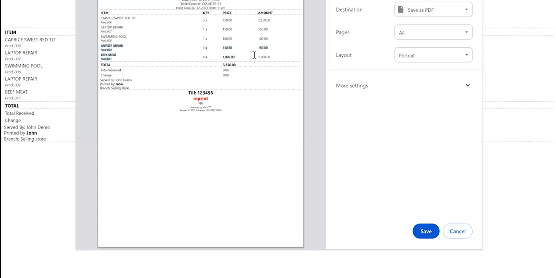Then we just print this out and take it to the customer. So basically that is it. And of course, just see down here, it's giving you reprint. Reprint means that this particular bill has been reprinted. You will see the particulars just as we had seen earlier, the particulars of this particular bill, and that would be enough for that section.